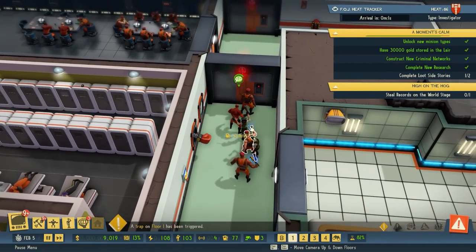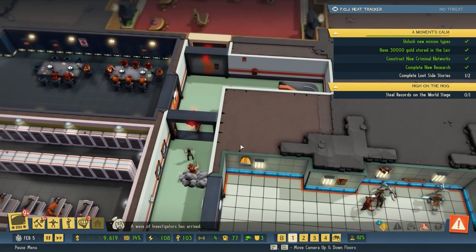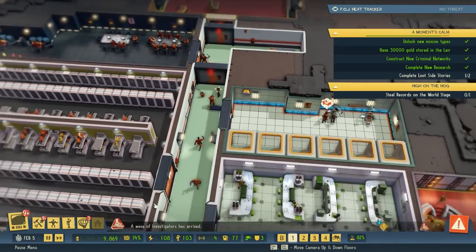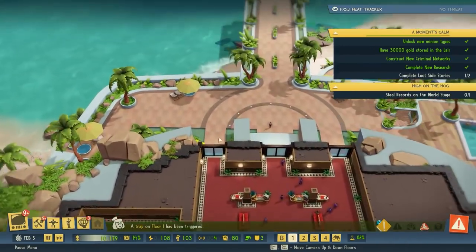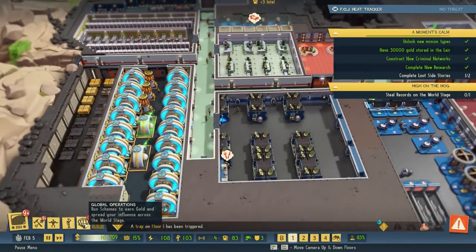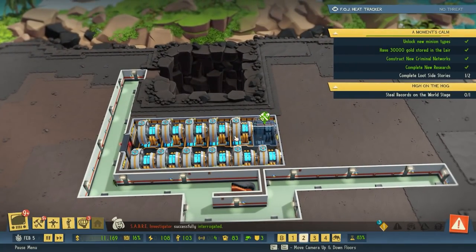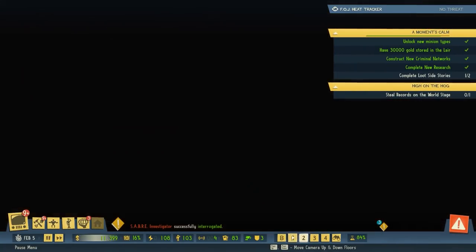Trap's been triggered by interrogation. I thought it was triggered by something else. There you are. A wave of investigators has arrived, it says. Well, not yet. Not yet, they haven't. Although that noise from the boat there probably signals that they are coming. That's all built quite nicely. I'm happy with that.